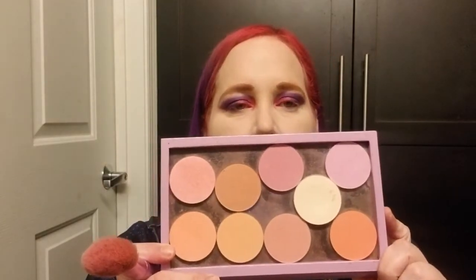Okay, and then I'm going to take my blush brush and go into my, this has been my obsession lately. I pulled it out one day to use it on camera and I just haven't stopped. So these are my Makeup Geek blushes. I've been going into Head Over Heels and Rendezvous. I just think they look really pretty mixed together, and I love intense blush, in case y'all didn't know.